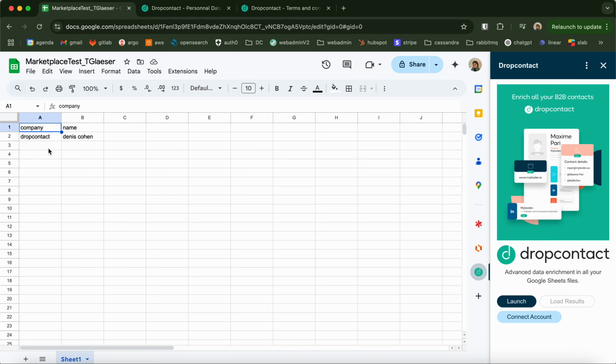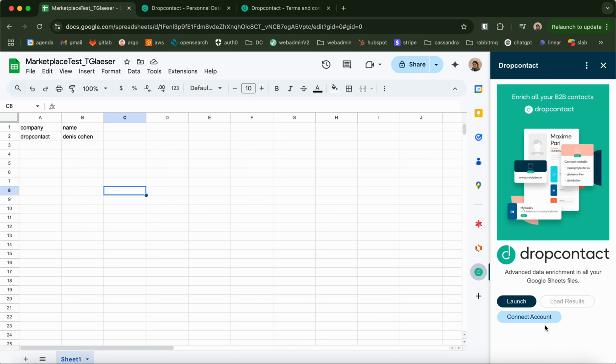To use this add-on, the Dropcontact service is to enrich professional data. So for example, the user would create a sheet with headers, company name, and fill out whatever information they have. For example, Dropcontact for the company, and the name would be Denis Cohen, who is the CEO of Dropcontact.